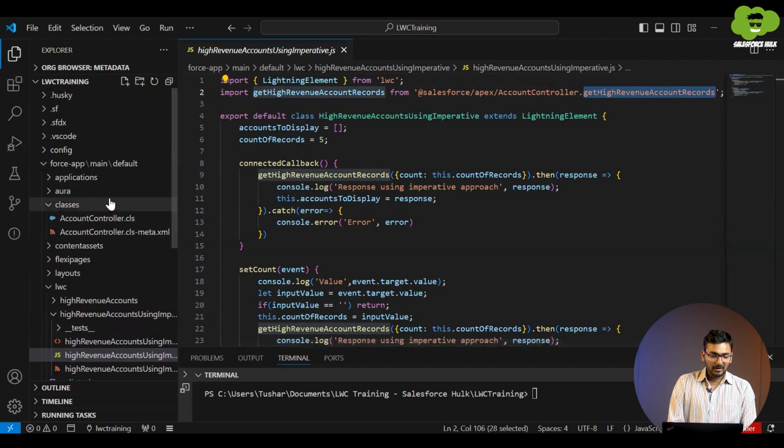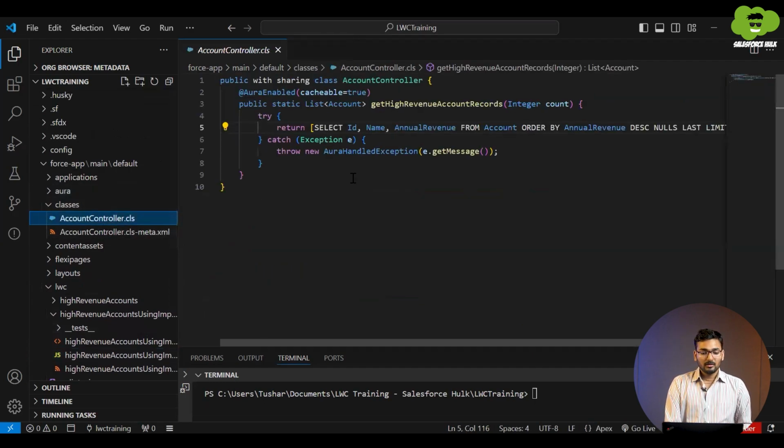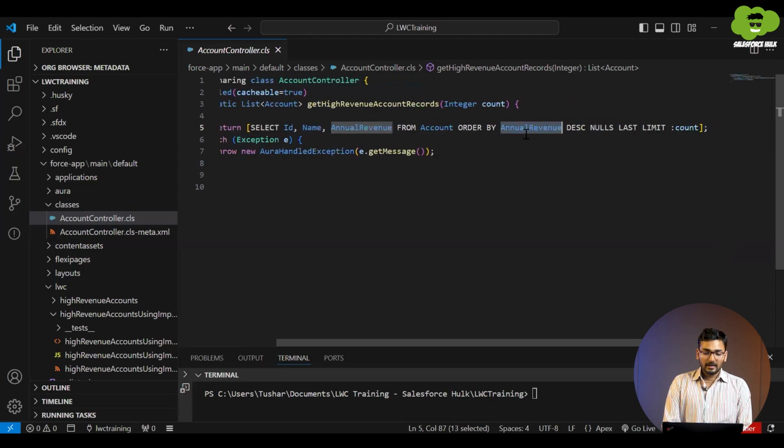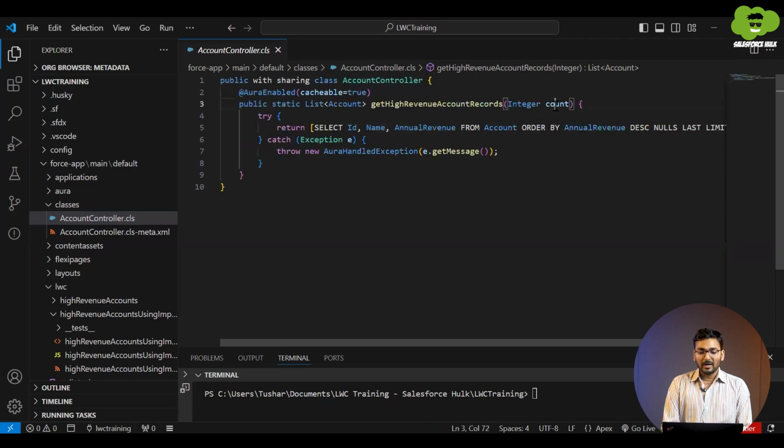Inside this Apex method, we have written a query which is fetching the records of the Account object, ordered by annual revenue in descending order. And here I am using the count variable. This count variable we are getting from the parameter. This parameter is of integer type. So this is the method which I have created here for this imperative approach.